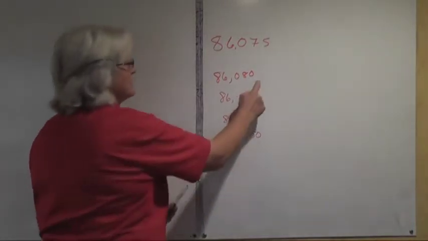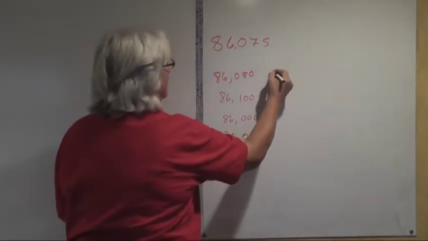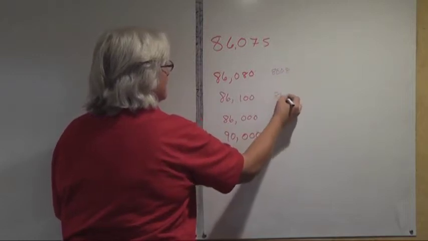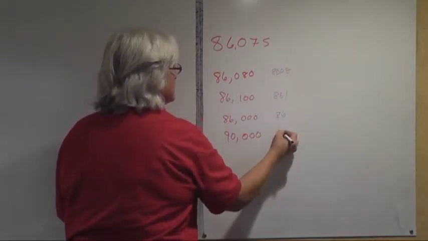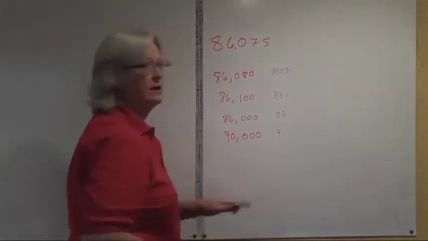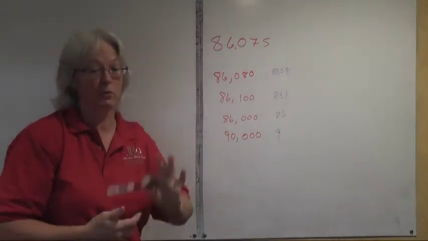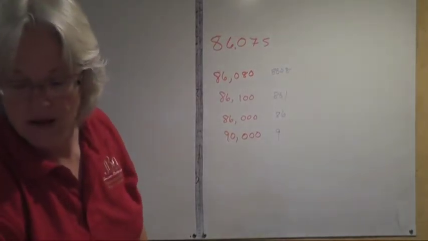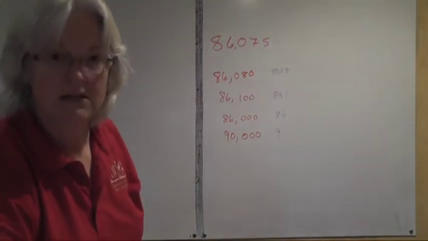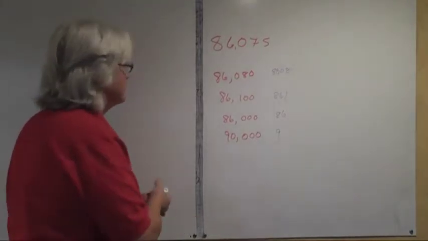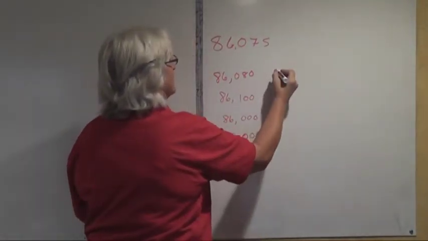If you didn't have this extra 0 at the end to hold the place, you'd have 8068, 861, 86, and 9. And that's a pretty crummy marker also. It's a different purple one, but I'll get rid of that. I guess today purple is just not my friend. See if this one works any better.